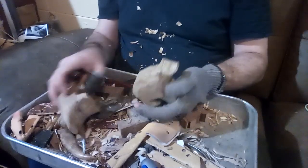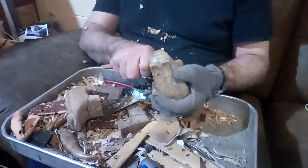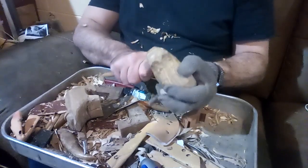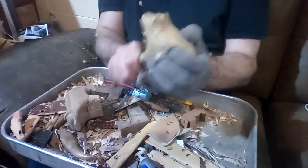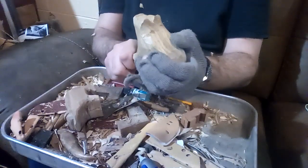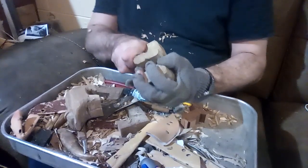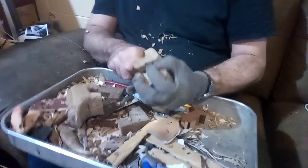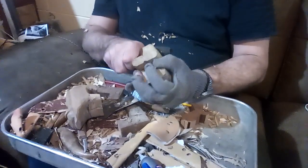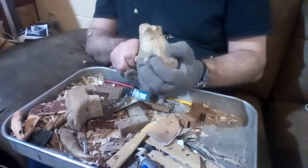I think we finished most of them, but we're going to come around here up to the two front legs and try to separate them a little bit with the knife. Try to make that little cut between the toes on them and put the little work of art of a hand into it.